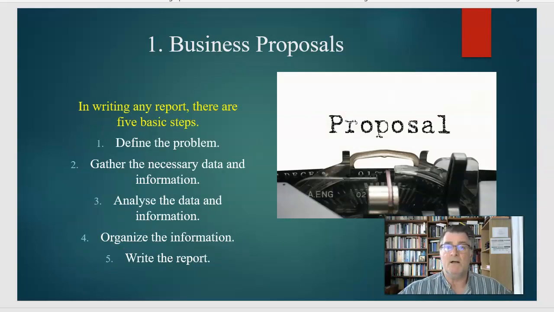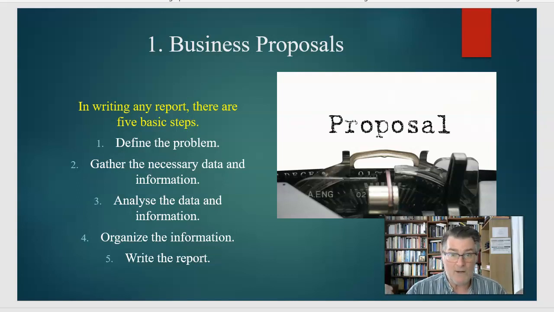So no matter what the ultimate purpose of the business proposal is, there are 5 basic steps that you need to follow through. And the first one is to define the problem. What is it that you're looking to do? What is the task that's been given to you to solve? What is the problem that you have to solve?